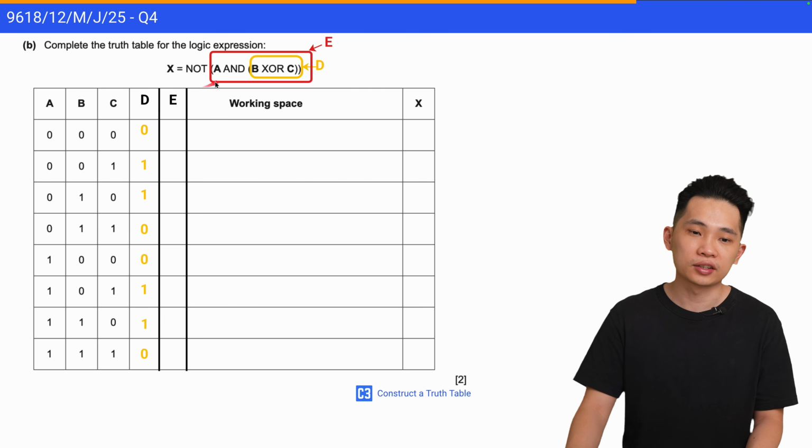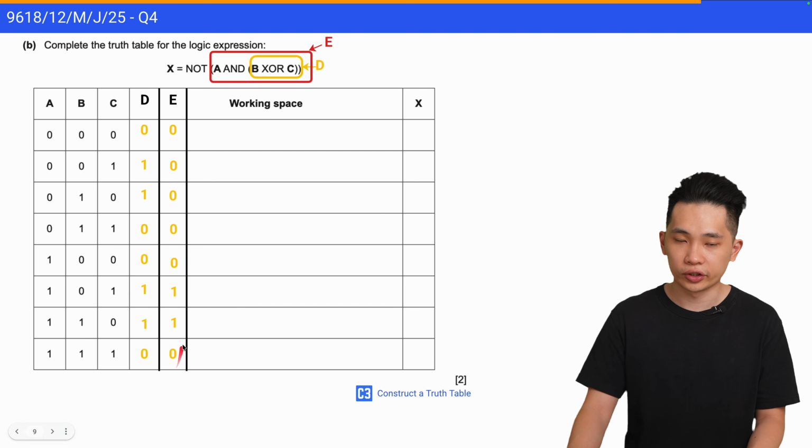And let's look at this. A AND D. So 0 AND 0 is going to be 0. And then same thing again, I will fill in the remaining rows, resulting in this 0 0 0 0 1 1 0. And finally, it's going to be this NOT output. So I will be NOTing the whole E. So it's going to be the opposite of the input of E.